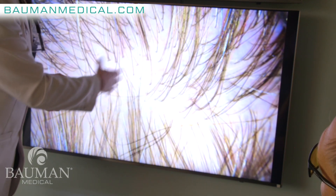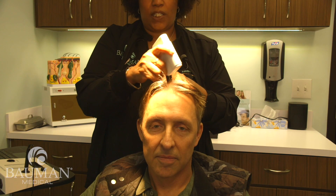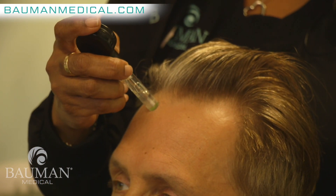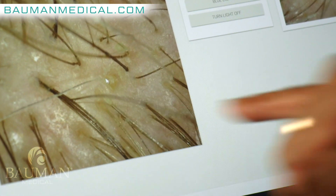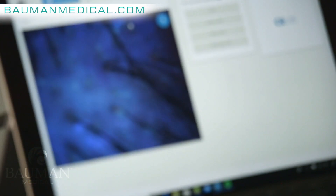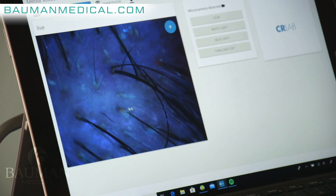I'm going to start with the physical exam. First thing I'm going to do is test the elasticity of your scalp — this gives us an average of how much sebum you're producing. This is a pH meter, so now I am testing your pH. We're doing microscopic photos at 200 power so we can get a very good look at what's going on. Under the blue light, you're going to see the sebum light up as a greenish color, and the orange is oxidized sebum, meaning it's been there quite a long time.